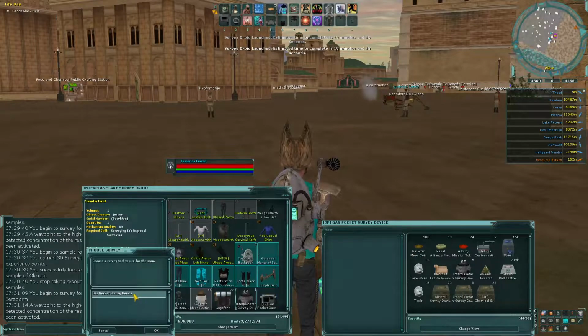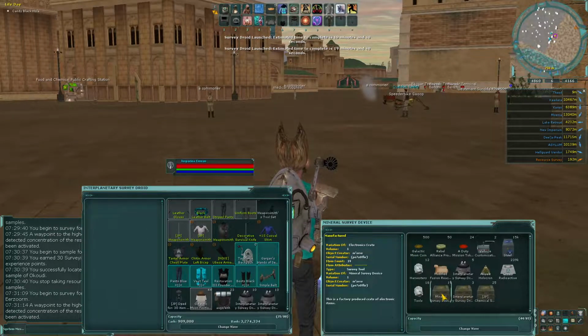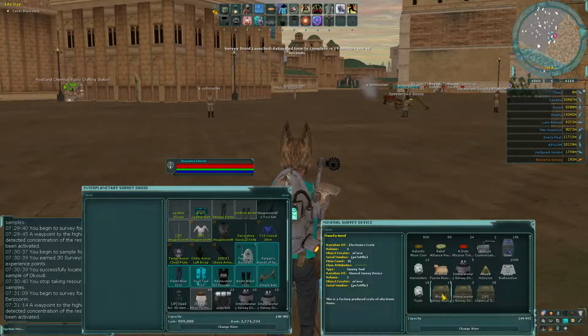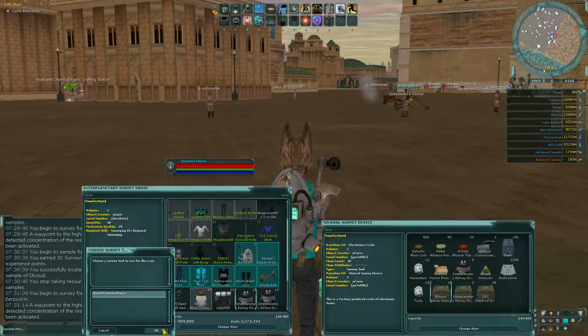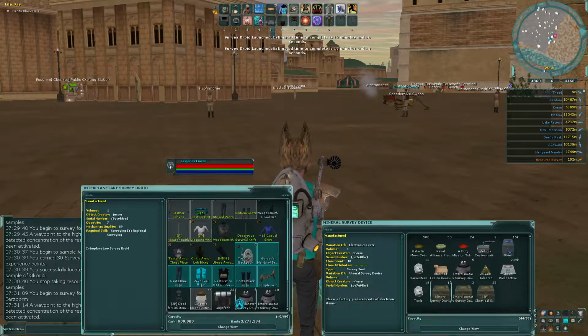And there we go, there's the first batch done. I'm going to rinse and repeat that for the other two types of resources that we're scanning today. Remember that tools don't require any quality at all.